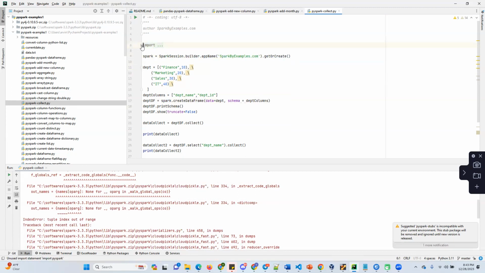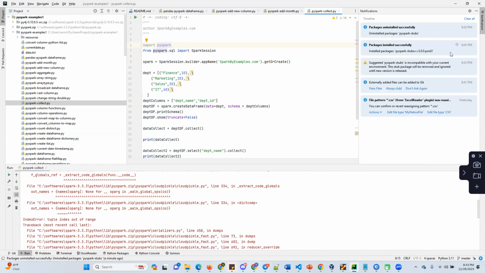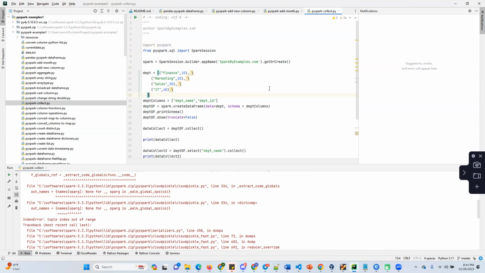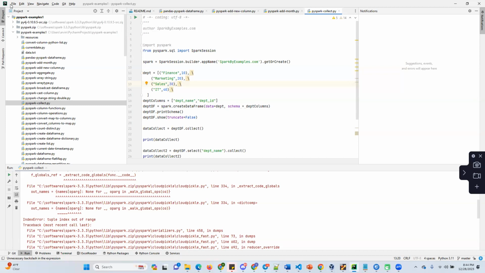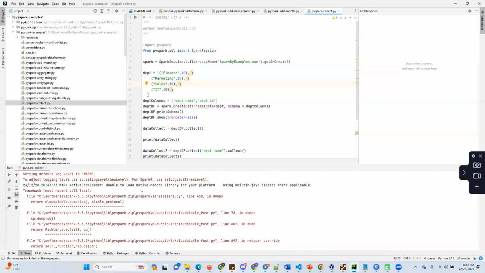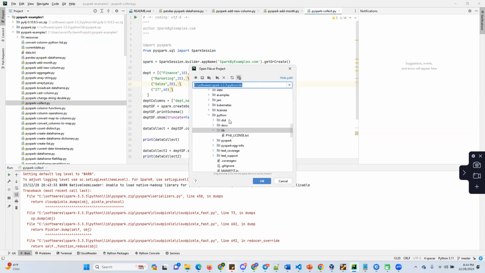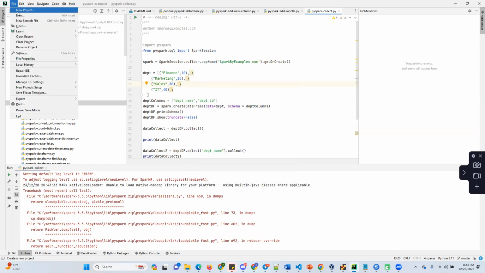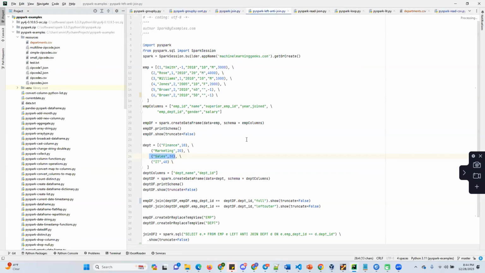This is showing gray, so it is still not importing pyspark. This is my previous problem.